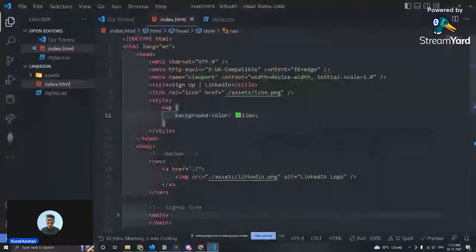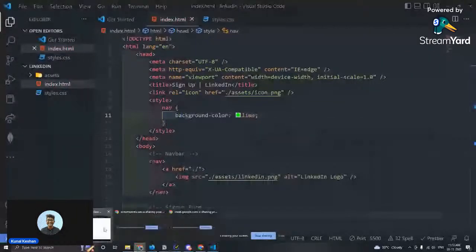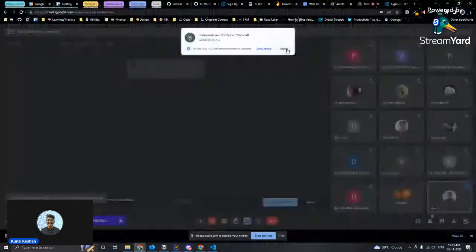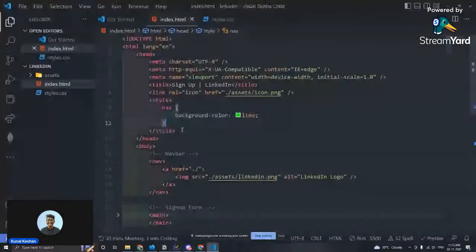And you can see it would have taken the lime color over here. Okay. So this is your way of attaching internal style to your website. So you attach it directly in your document. I'll get to the syntax in a while. We had explored this in the theory part also, but I'll explain it in even more detail now.